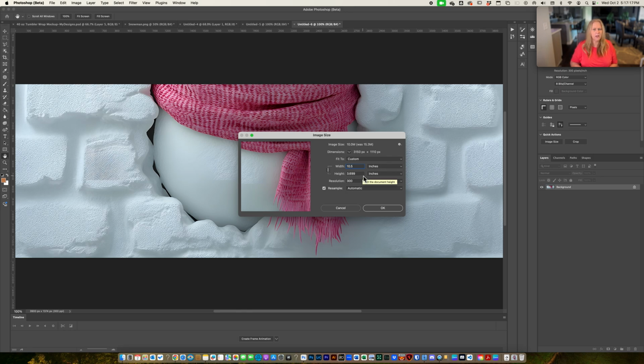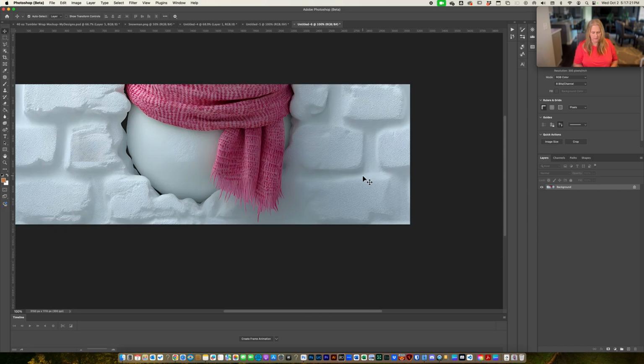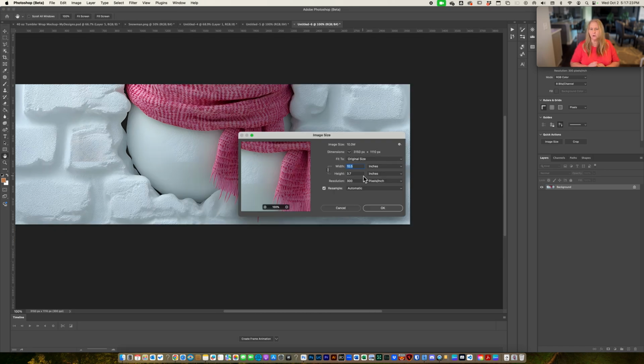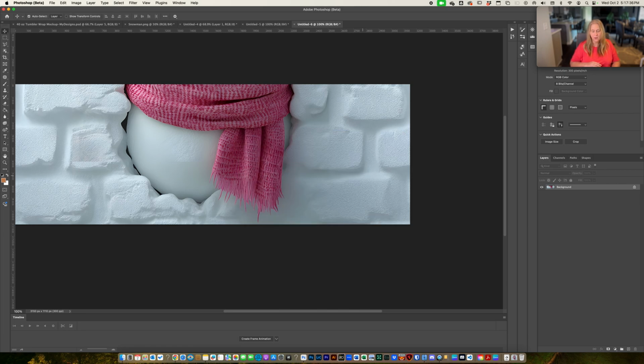Why is that? Well, because Photoshop can be funny. Let me show you. We're going to hit enter, then go back into our image size, and you will see that it is actually 3.7. So if it shows something like 0.799 or 699, don't worry about it. When you hit enter and go back in and look, it will be the right size. Now I've already created my top and my bottom in just a few minutes while talking to you.